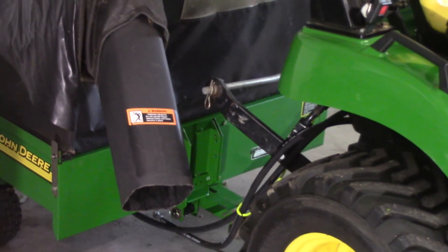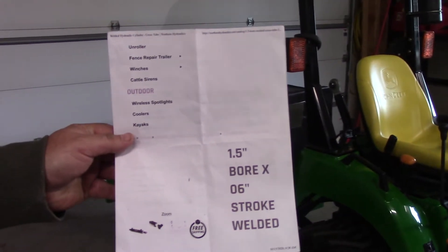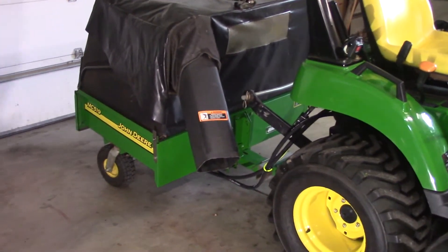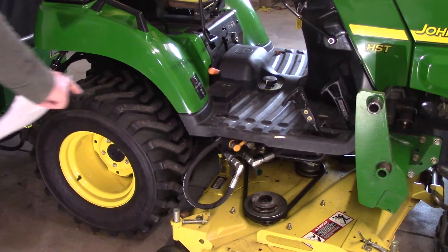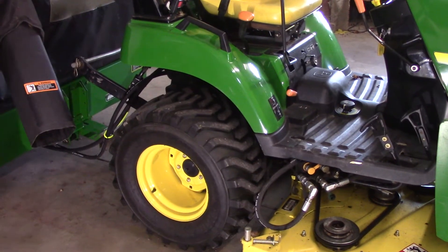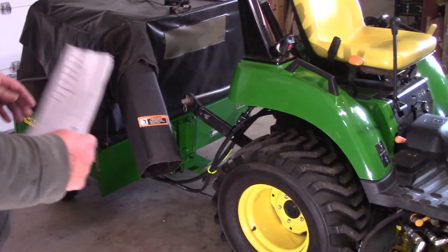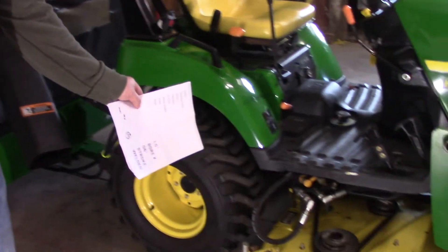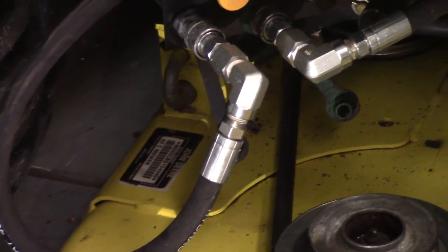After a lot of reading, I decided to go with an inch and a half bore times a six inch stroke cylinder — what they consider a welded hydraulic, and I'll show it in a minute. I had to buy my lines, and originally I measured about 7 feet between my hydraulic system and the cart, but luckily at Tractor Supply they had lines in 10-foot intervals and 10 feet ended up being perfect. I also went with 3/8 inch hoses instead of quarter inch hoses, and my fittings on the end are 3/8 to 1/4 inch to connect into the John Deere hydraulic system.